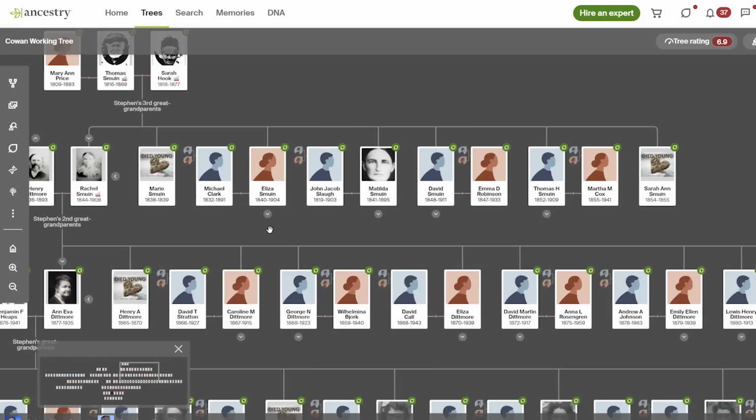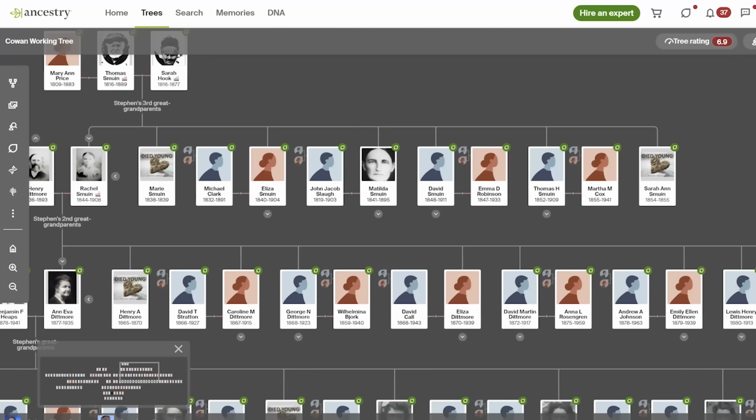I don't use it very often. There are a few use cases where I might use it, particularly if I'm trying to look at a large number of siblings or grandchildren in a particular family all at once. I might open the tree of that particular person and then look at their children and their grandchildren. That works especially when I'm working on a DNA case where I'm trying to figure out how I'm related to a particular DNA match or figure out how to place them in my family tree.